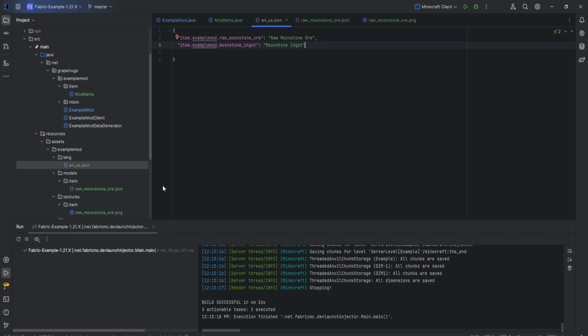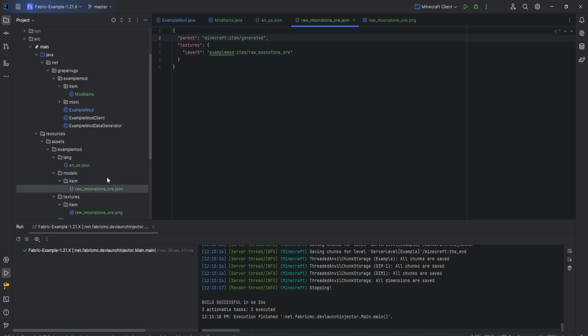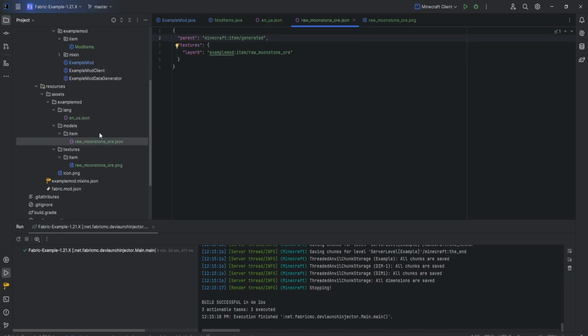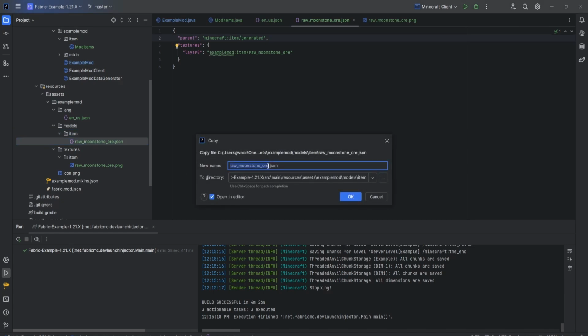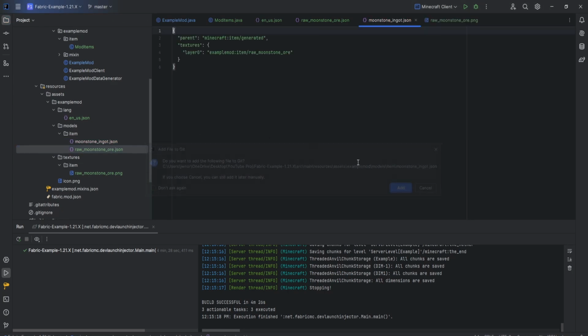Now with the translation done, we just need to give it an item JSON file, a model item JSON file. So let's just come over here. Here's a little trick. Since we already typed out the first one and we know it's going to be rendered the same way, just with a different texture, we can grab this file right here and hold Control to copy it into the same folder. And now we're just going to rename it moonstone_ingot. And you can see that's just creating a new file in this same folder. It has all the same contents of it, but it's called moonstone_ingot.